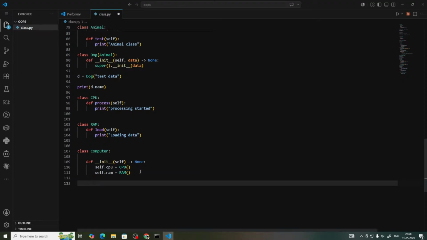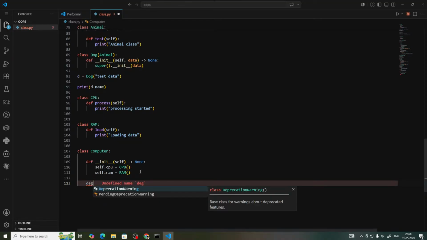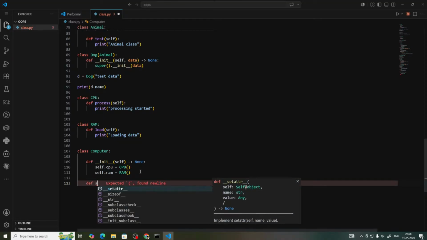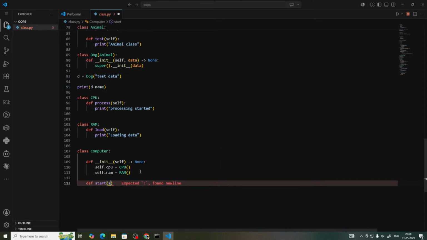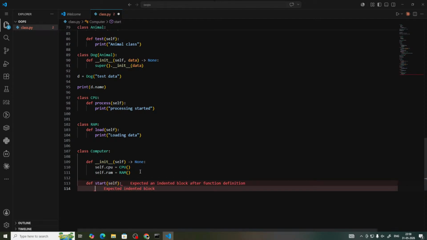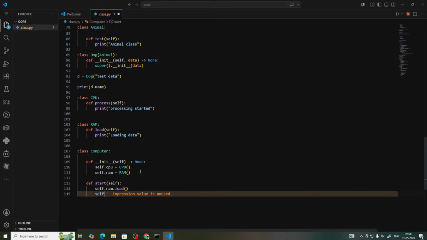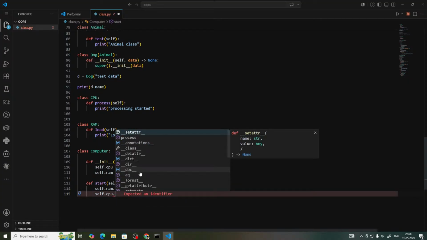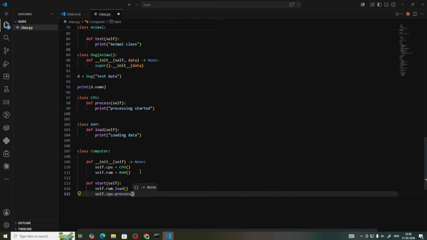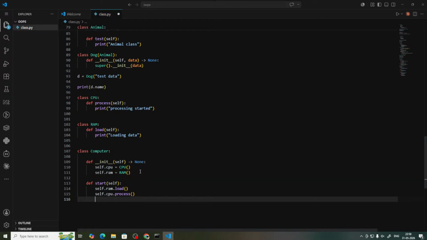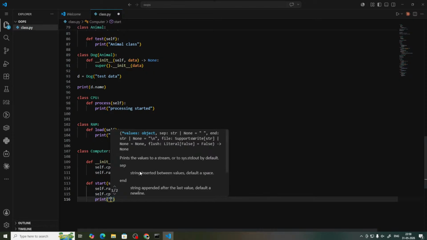Now we'll start the computer, def start. First the RAM will start, so self.ram.load. Then we'll start the CPU, self.cpu.process, and then the computer will be started.